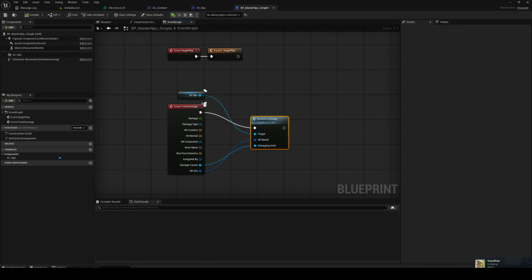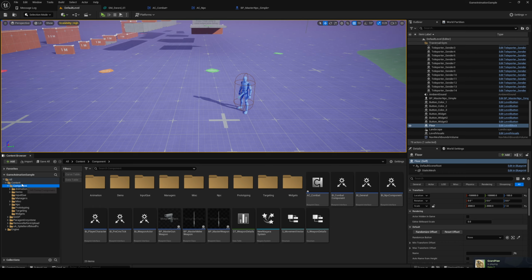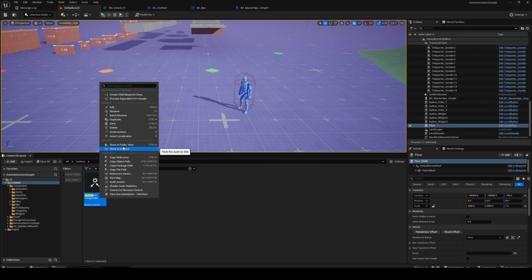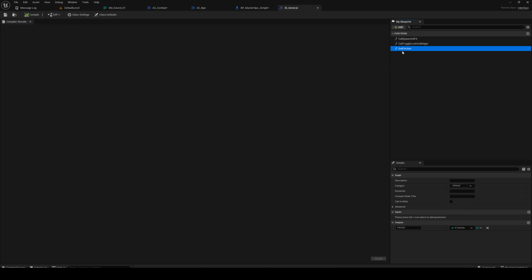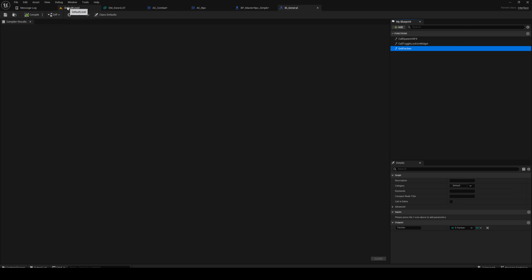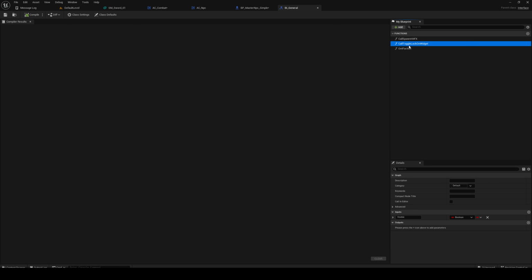Give me one second. I think in this case it's easier if we have a general function. Didn't I do a BI? Yeah, we have a BI general. So let's do that.